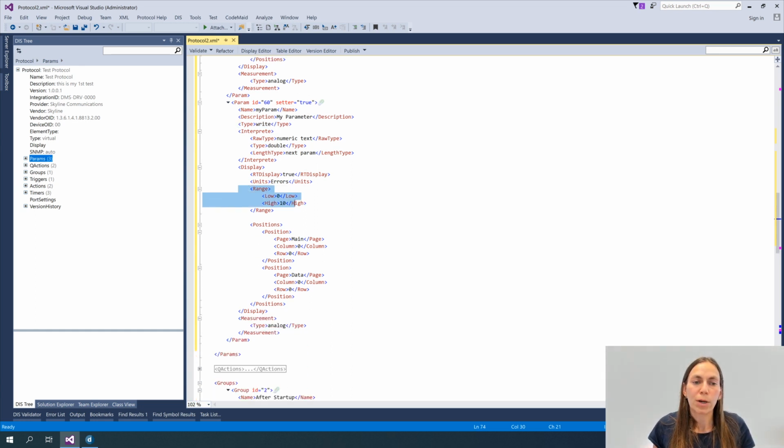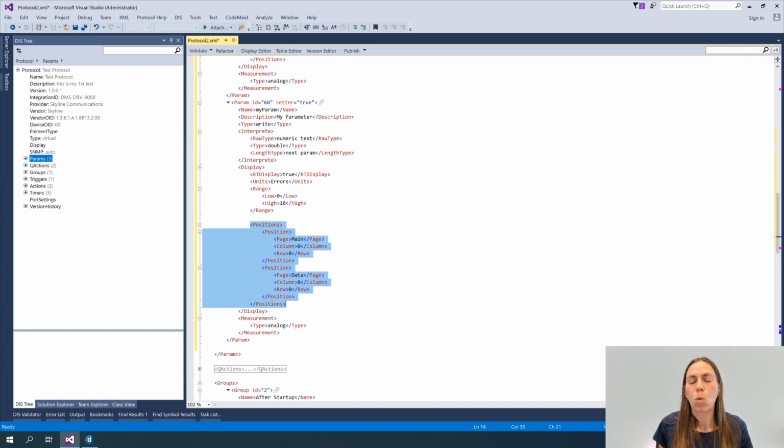It will use the same range as my analog bar is saying. That means that in my writable component, I will have a slider and it will be limited to that range that I have defined. It will be displayed on the same pages as I have defined for my read.